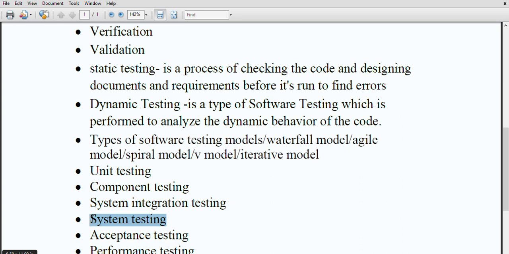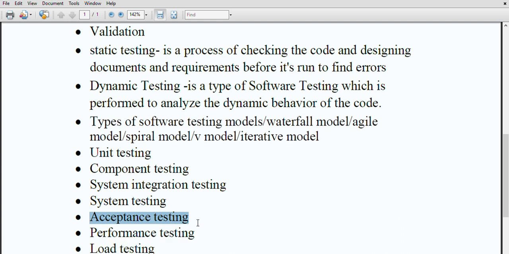Then the next is acceptance testing. It is also known as user acceptance testing. Here we check whether your software is built according to the requirements given in the SRS. This acceptance testing is basically done by the customer.